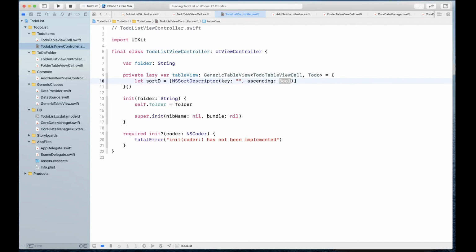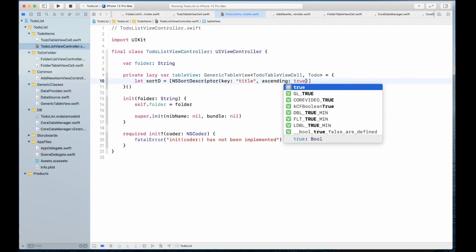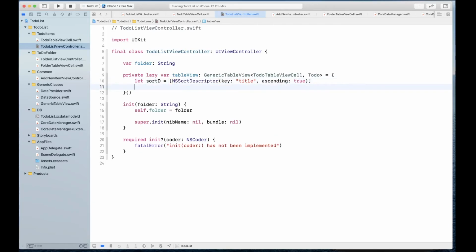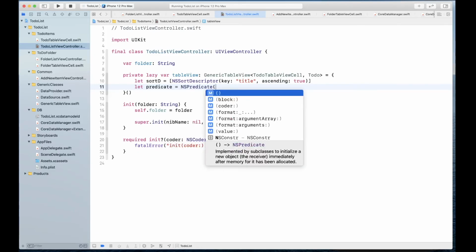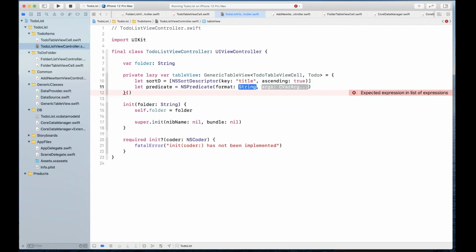And this time we want to sort, let's sort with title as well, right? In this case, I have the same property name, so I'm going to sort with the same. But if you have more properties you have added, like created date and priorities and stuff like that, then you can have those too. Let's create a predicate, and as predicate, I am going to use folder. So I'm going to say folder is equal to %@, and we're going to supply the folder right there.